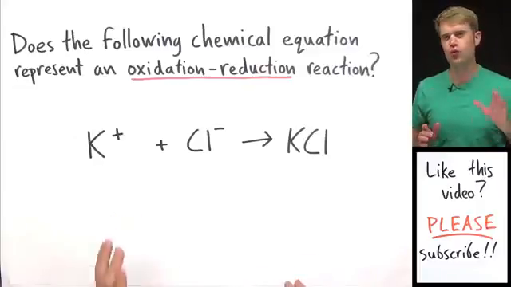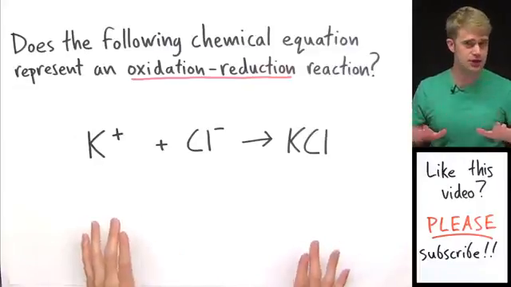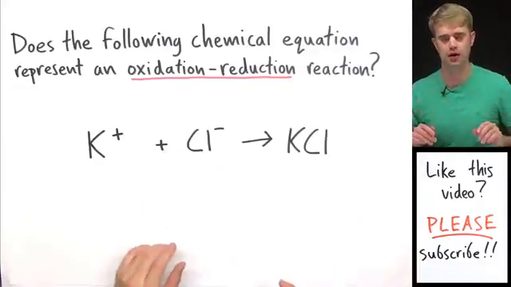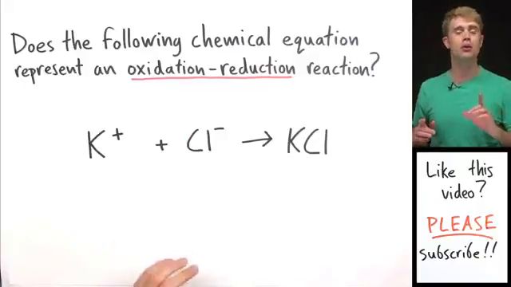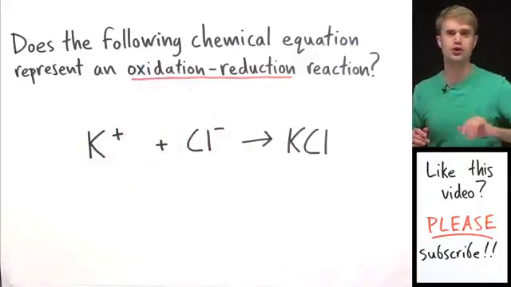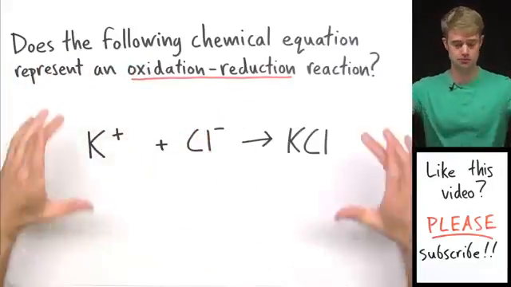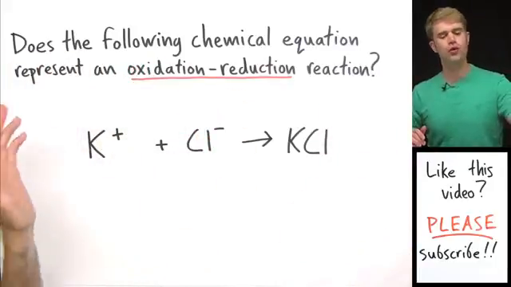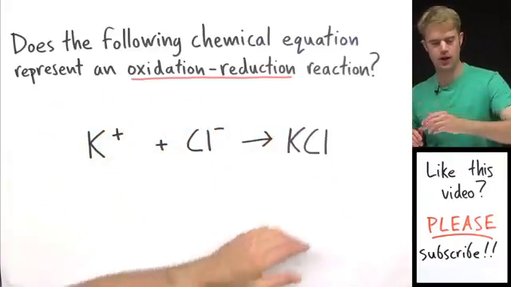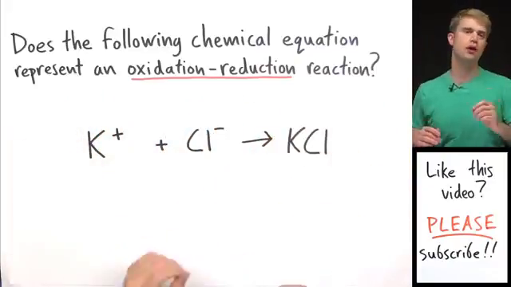Here's an example of a really common question that a lot of students get wrong. I want to make sure that you don't. This is a great test of how well you understand oxidation and reduction. So here's a question. Does this chemical equation right here represent an oxidation-reduction reaction? So is this an oxidation-reduction reaction?